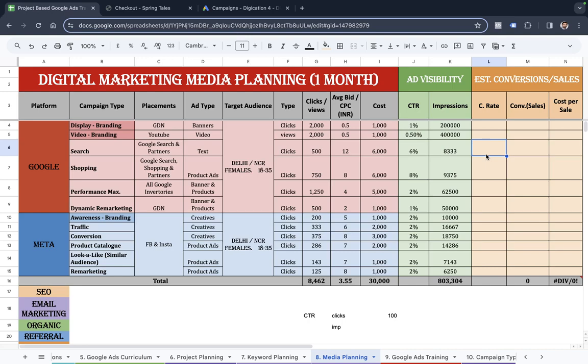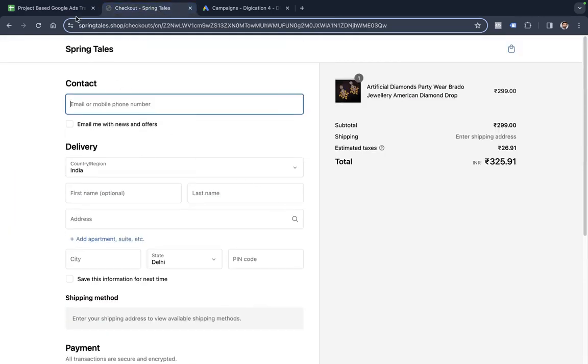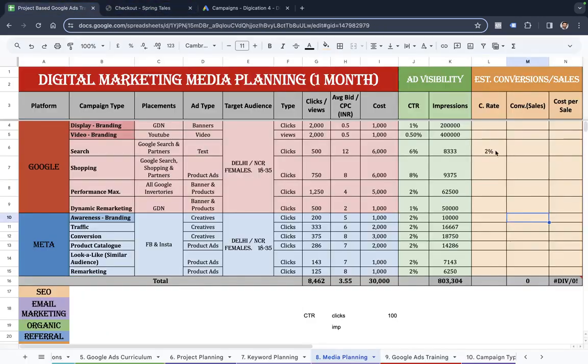Indian projects, Indian websites always need COD orders as of now, cash on delivery. Now the conversion rate for search is very low compared to the conversion rate for service-based businesses. For search, it only stays between 1 to 2%. Let's say I go with 2%, which could be a very good conversion rate. This is what we can expect when we have the cash on delivery option on the website. If we don't have the COD option and it's a new brand, a new business, then we can only expect a conversion rate of around 1%.